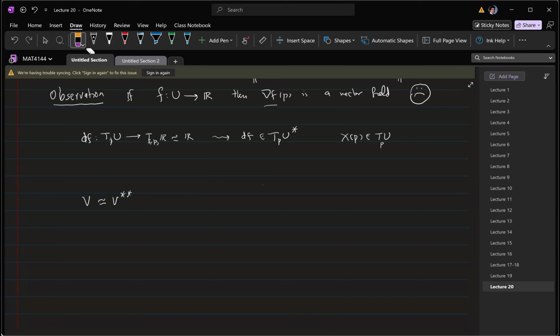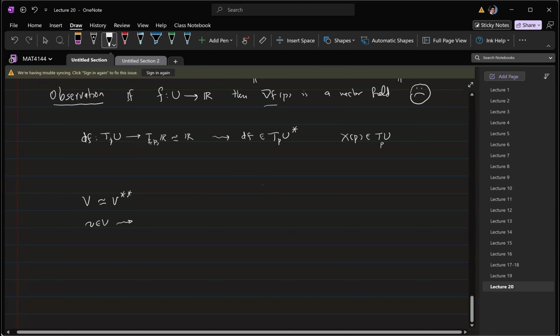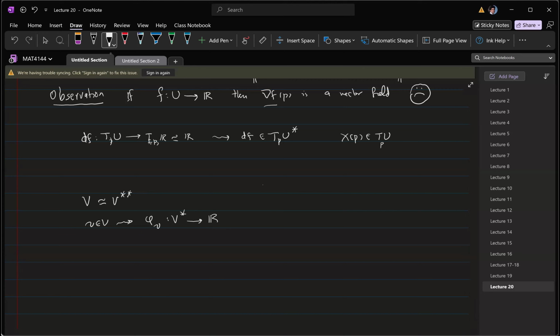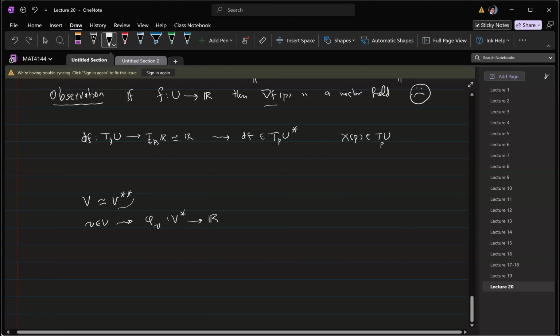Point evaluation, right. So you take a vector here. Now you should correspond to this some linear function on V star. You should attach to this V, without any reference to bases, a linear function phi V from V star to R, because it should be in V star star. It should be in the dual of V star. So given some lambda in V star, what should be phi V of lambda?